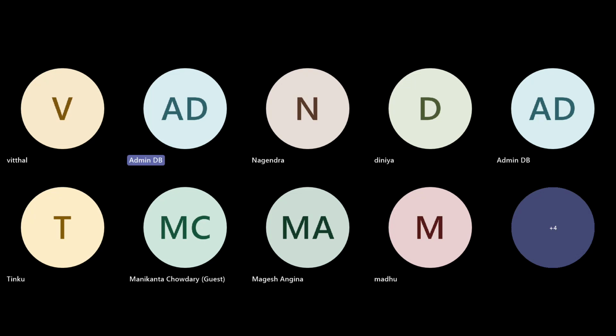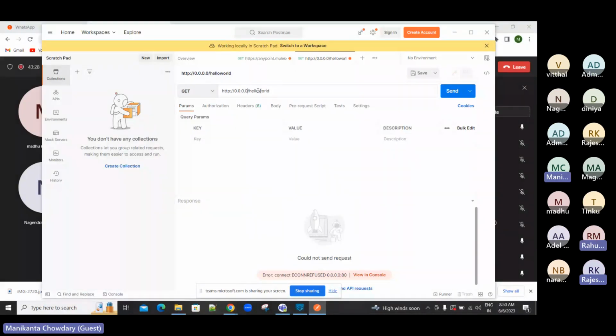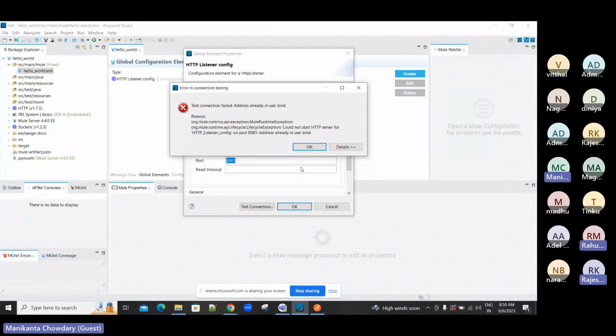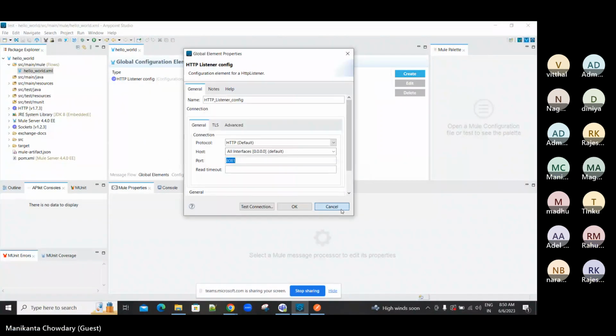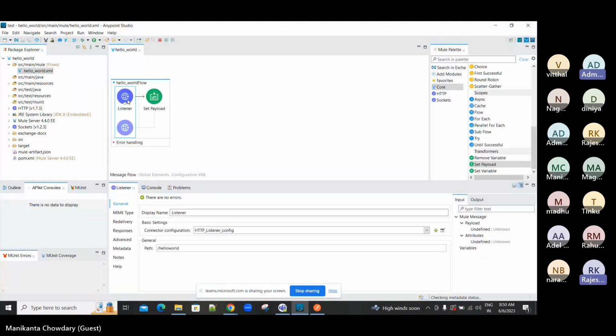Is there anyone who has completed this assignment? Yes, Ravi, let me share my screen. Ravi, here what URL do I need to give? Message flow in bottom. Yes, message.